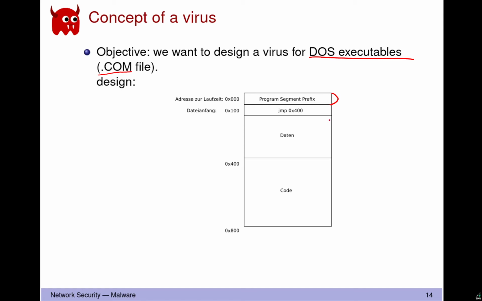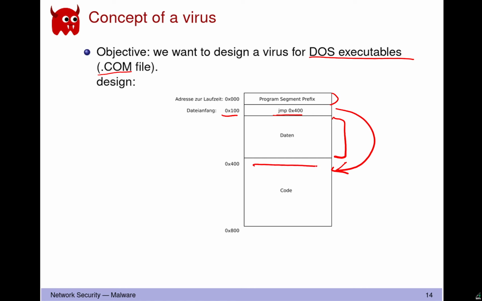And then there is some data, let's say variable definitions. There are some, I don't know, strings that are needed in the files. Basically something that's not executable, typically variable definitions. And the first executable line is basically here at the address 100, and it jumps to the address 400.